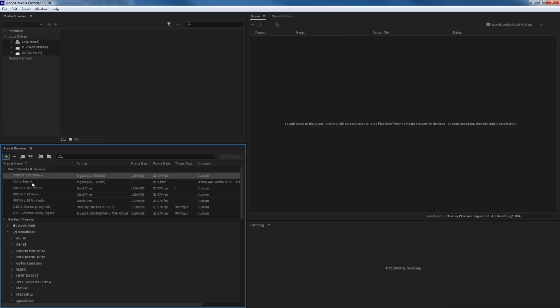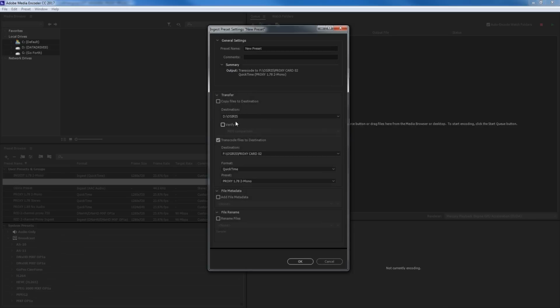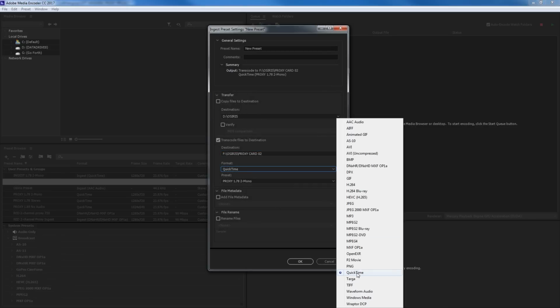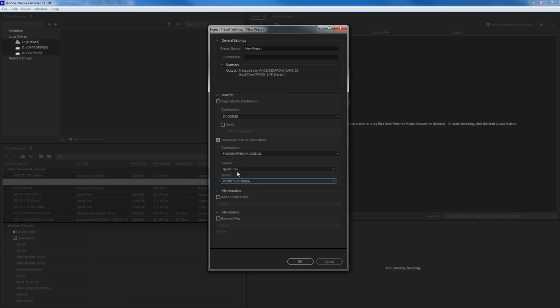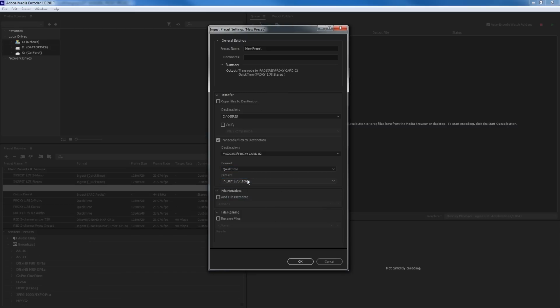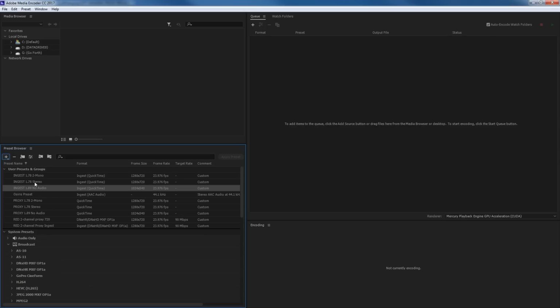There's my ingest preset, and I'm going to do that for the other 2 as well. Create an ingest preset, pull this down, go under QuickTime, 1.78 stereo, and do my last setting, no audio. And that is how you get these ingest settings created, and these are almost ready to go for Premiere now. Now the last step I have to take is to get these out of Media Encoder into a file where I'm going to put them in my project folder as files that you're going to import as ingest presets.